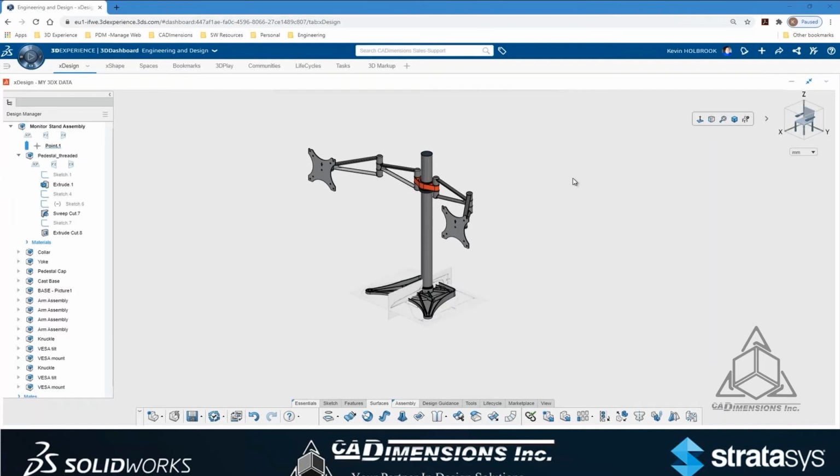If you envision the command manager, at the bottom of this interface is something very similar, tab-based access to the tools. Off to the left, what we call the feature manager in SolidWorks is called the design manager in xDesign. In the upper right-hand corner is a tool for us to navigate the various views of the model. So for a SolidWorks user, this is an easy transition.